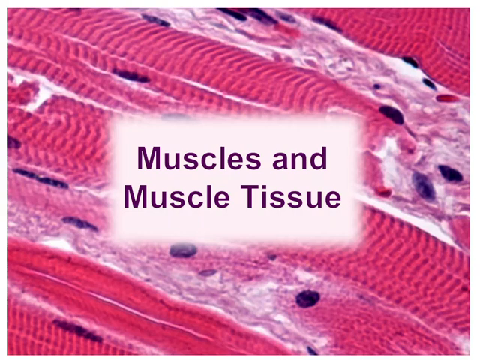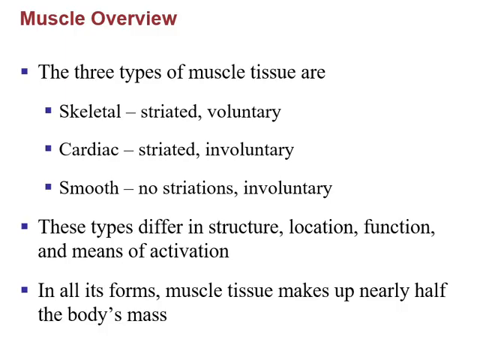All right, next we're going to be looking at muscles and muscle tissue. So let's do a muscle overview. The three types of muscle, again, are skeletal muscle, cardiac muscle, and smooth muscle. Both skeletal and cardiac are striated, or appear to have stripes when you look at them through the microscope. Both cardiac and smooth muscle are going to be involuntarily controlled, while skeletal muscle is voluntarily controlled. And smooth muscle, hence its name, has no striations.